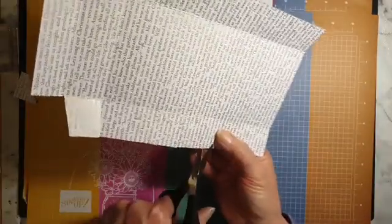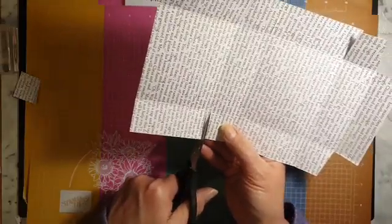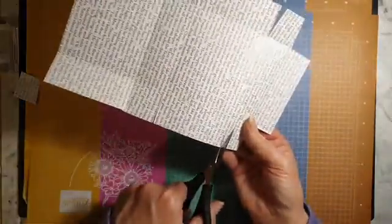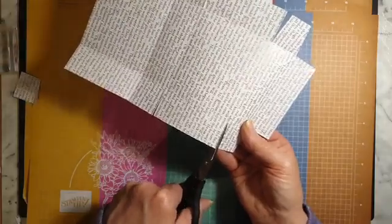Yep, it's a bit hard to tell. You might have to turn it over that way. Cutting on the gold side, you sort of can't really see. And doing a video at night time doesn't help sometimes. So I'm just going to cut that down there, and cut that one down to that one, and then I've got the last one here, and we're just going to do the same thing.